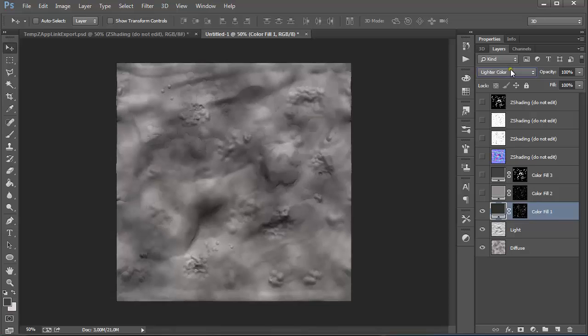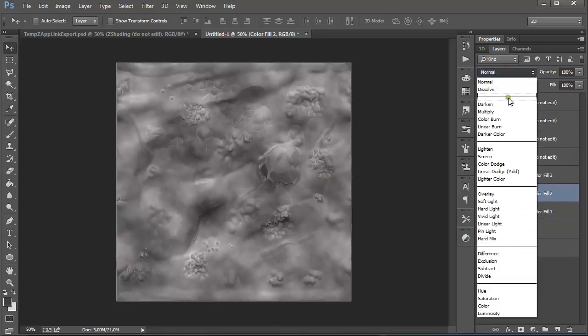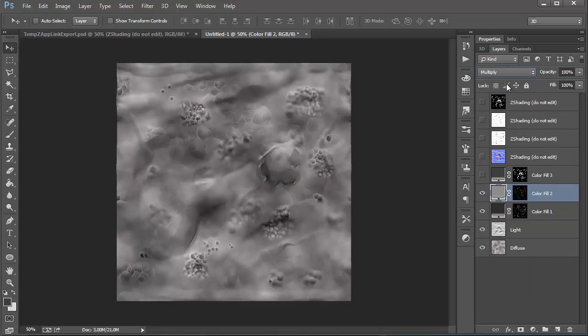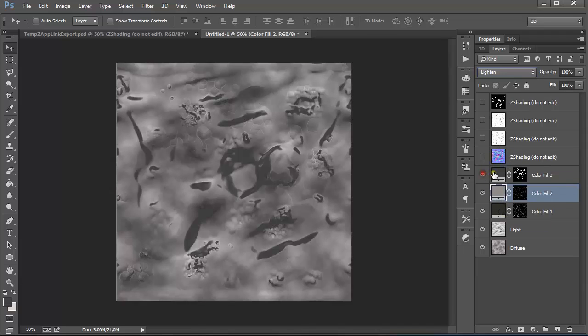And this is the beauty of Photoshop. So let's use this one. Well, this was not really a good choice, but you get the picture, hopefully.